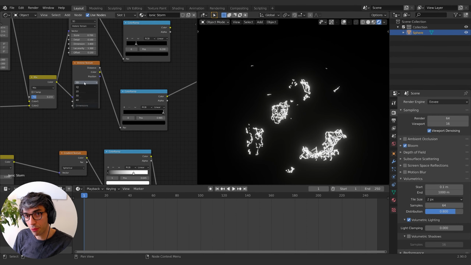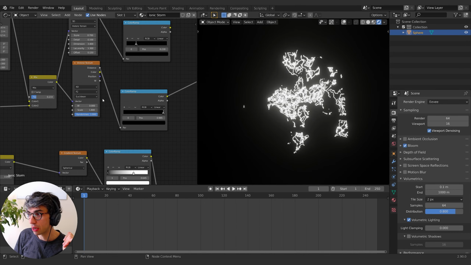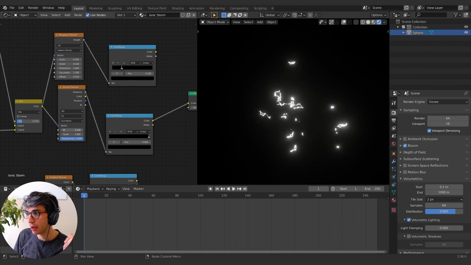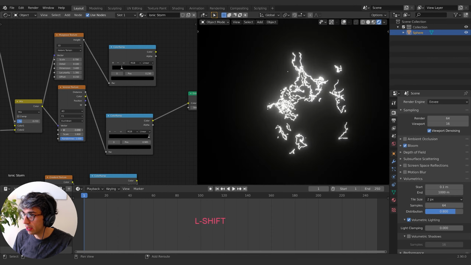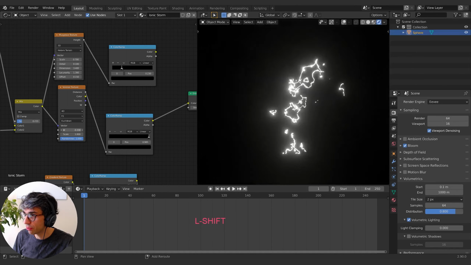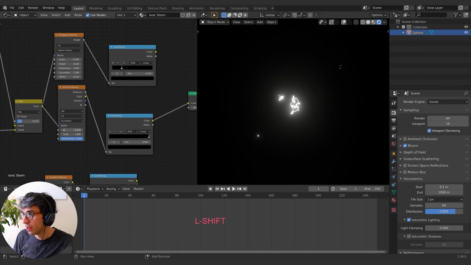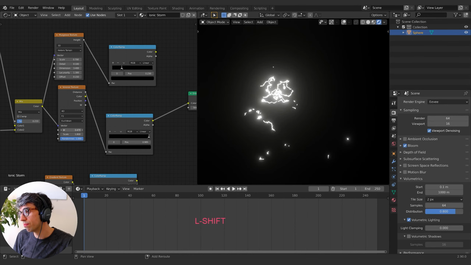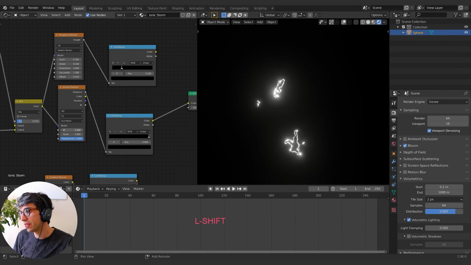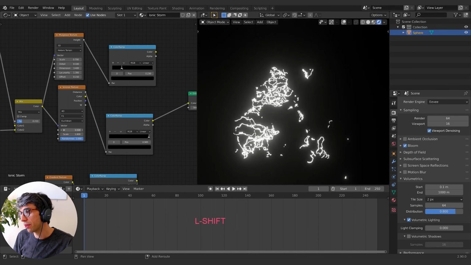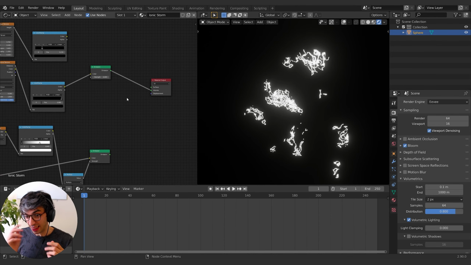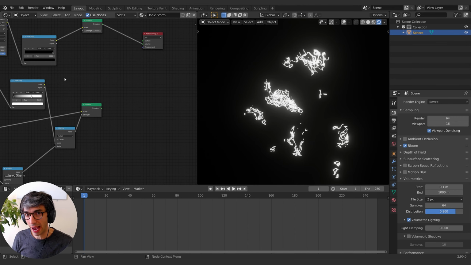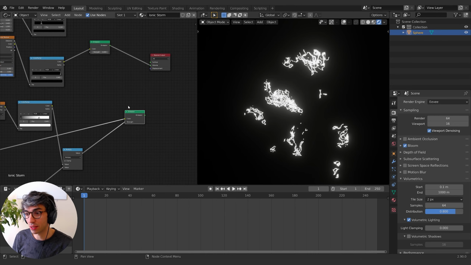Now, if we switch this from 3D to 4D, we get this extra W value, which we can use to animate this. If I hold down Shift and drag it, it'll move the numbers slower for us. So we can have some cool electricity effects going on. All right, now we've got to combine them, right? We need to get this to combine with the volume shader that we have in order to have this sort of electric ball thing. So let's go ahead and combine them now and see what it's looking like.